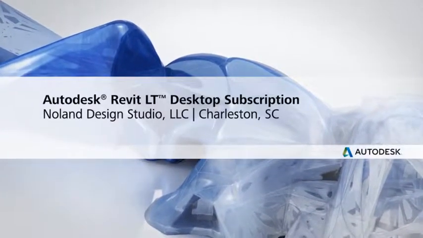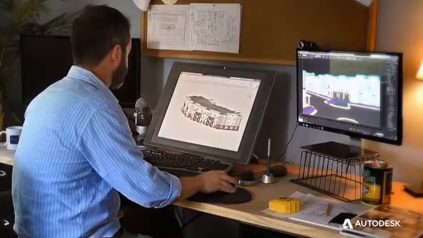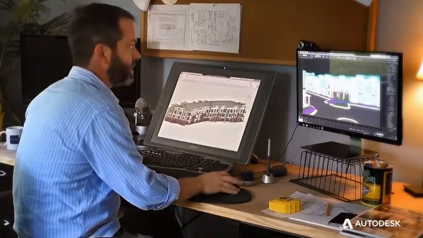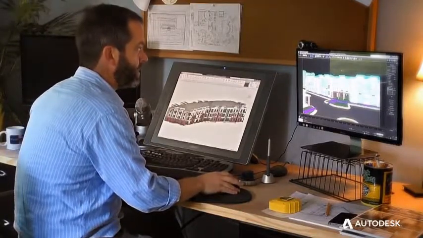I've always been passionate about design, and Autodesk tools, especially Revit, have allowed me to explore the design more fully and communicate it more accurately with the client. When a client calls and needs to make a quick change and see that change, Revit LT has allowed me to present in different formats and different ways what the design's gonna be.